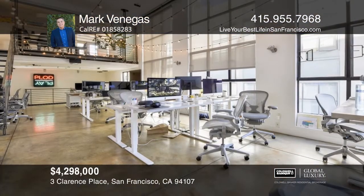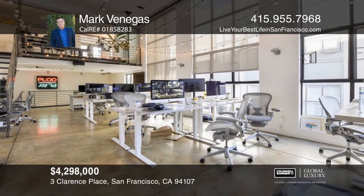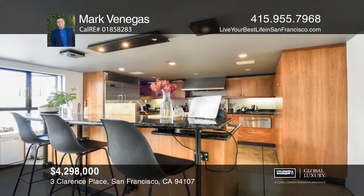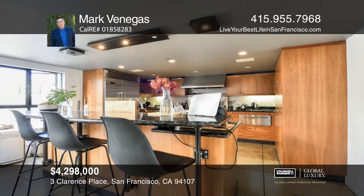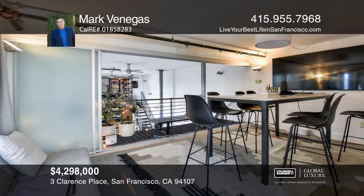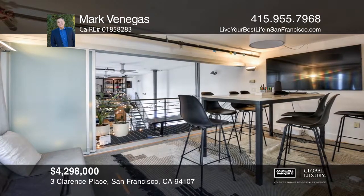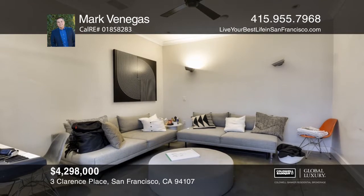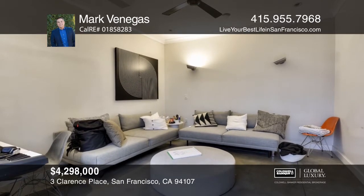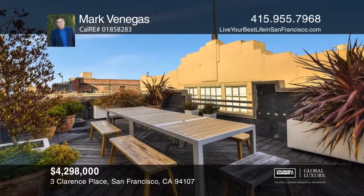A rarely available standalone loft is a dramatic mix of warmth and industrial, luxury and fun. A master suite plus a second bedroom are on their own floor. There's a two-car, side-by-side garage and a rooftop deck that's great for entertaining. Upstairs, two mezzanine levels flank a living area and a chef's kitchen. One of these loft space bedrooms has a full bath and patio.